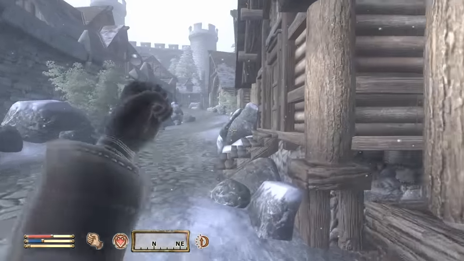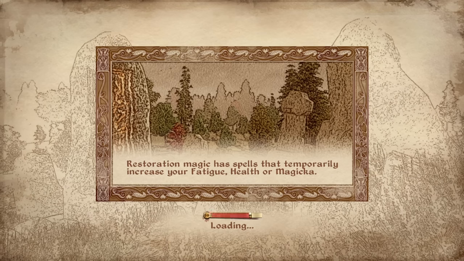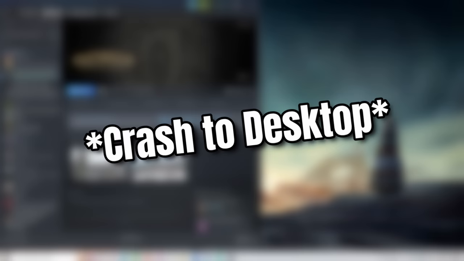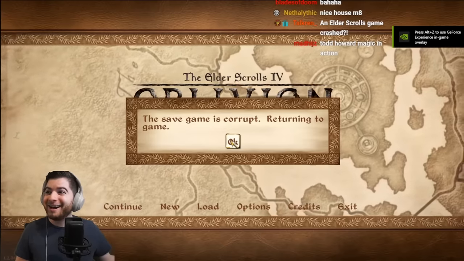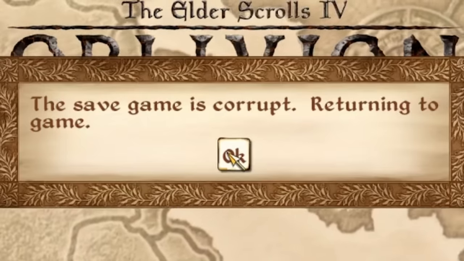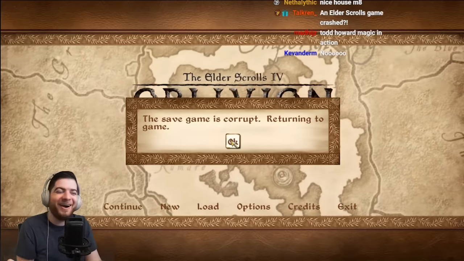I'm gonna go to my house. I'm going home. Can I lock the door? I think I've actually broken the game. I think I have officially broken Oblivion. I think I'm just stuck in my house now forever. Oh, no! Look! I corrupted the save! We pushed the game too far!